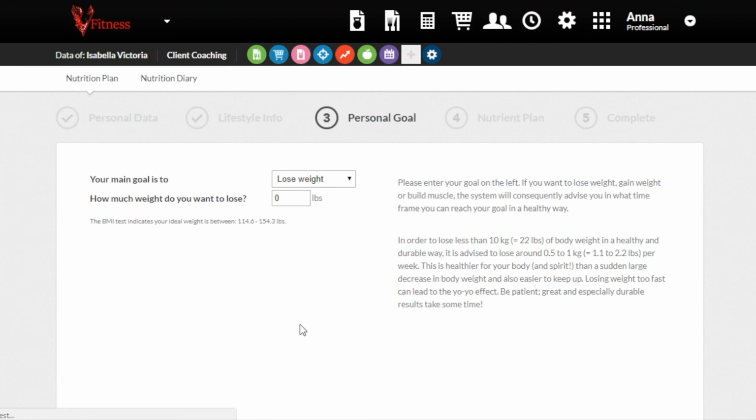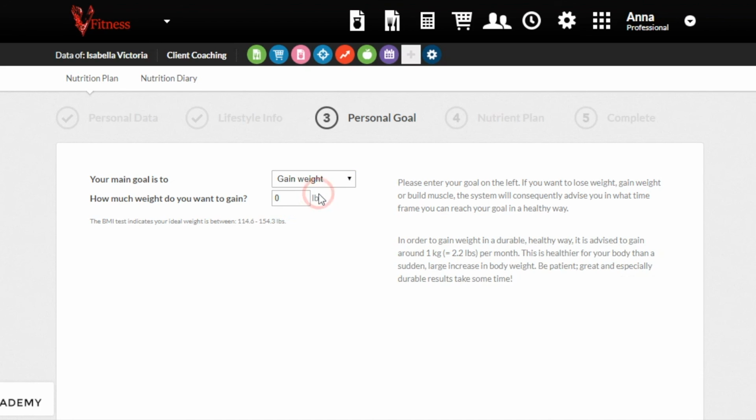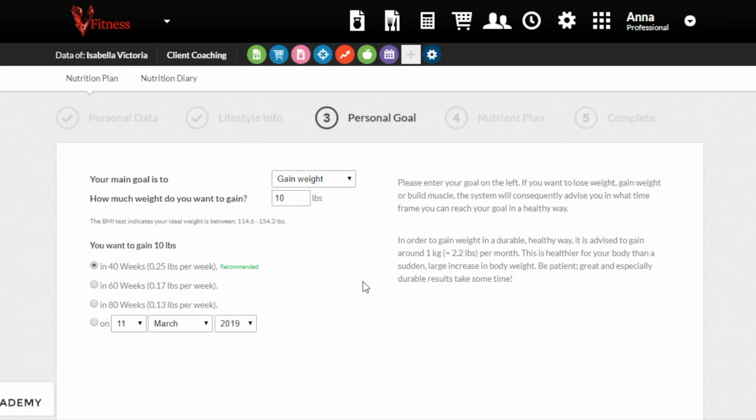If you remember, Isabella is 5'6" weighing 115 pounds, so she's probably not taking good care of herself. She needs to gain a little bit of weight to balance it out. She probably wants to gain about 10 pounds more of muscle to feel better about herself. Then you have an option: by when does she need to gain it?